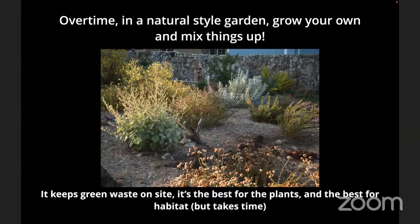And over time, the plants start self-mulching. And then I'm also using my trimmings from my different shrubs and things like that, or smaller branches from trees and cutting them up a little bit more, and using those as the mulch. So, for example, in my garden, this is a small part of my backyard before the plants start to grow in. You can't really even see the design intent yet.